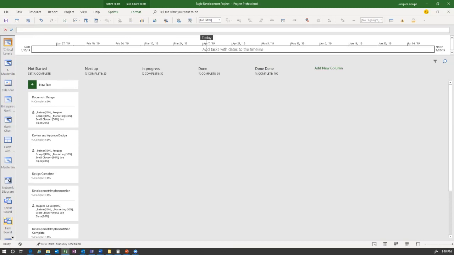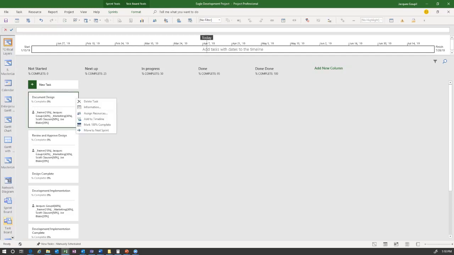So now I have all my things here. I can see that not started, I'm going to put my 0. Why am I going through this? Well, I'm in Microsoft Project and I can actually progress my tasks right through this sprint tool and this format right in here. Now, I said I was going to show you a couple things.